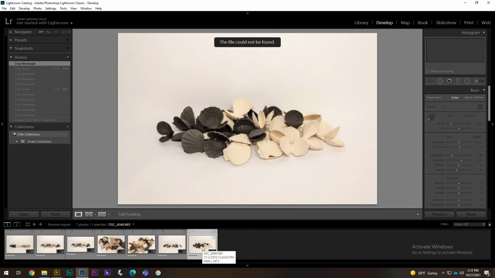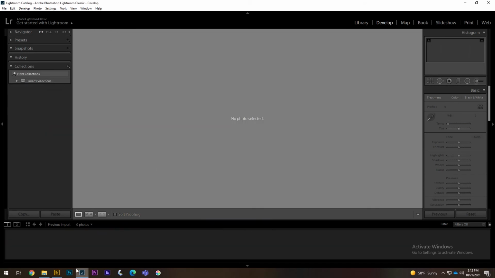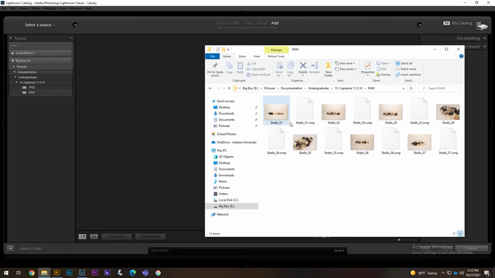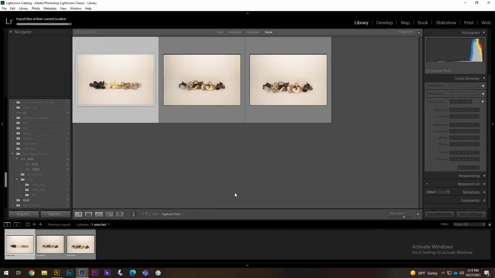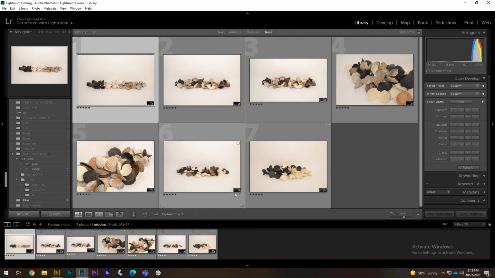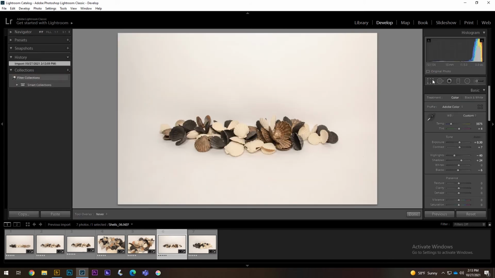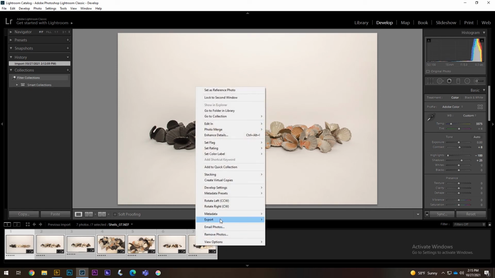But then this creates a problem back in Lightroom, because when you rename a file, it no longer shows up in Lightroom. So I just removed those lost files and I'm going to re-import them under their new names. And it's exactly the same deal. The metadata will register on top of those image files. And from here, what we're going to use Lightroom to do, this is probably hands down the most valuable feature of Lightroom, is the formatting and export features.